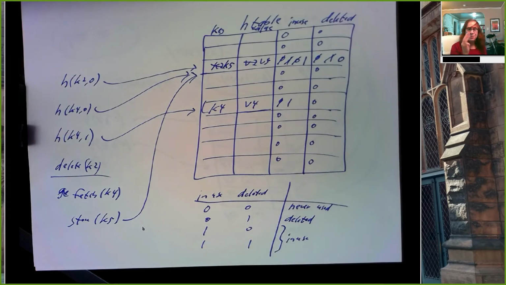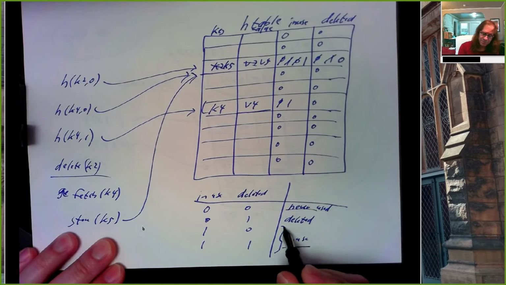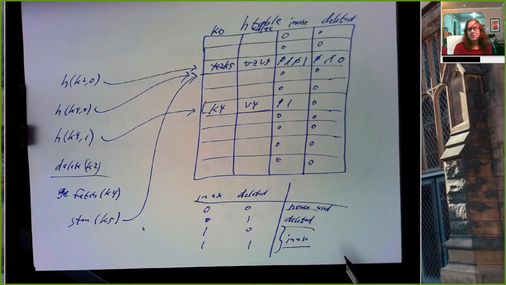But there's really only 3 conditions we care about. Is the node in use? Or is it not in use, either because nothing was ever stored there, or because something was deleted? So I'm just going to go ahead and set deleted back to 0 to make it a little less confusing.